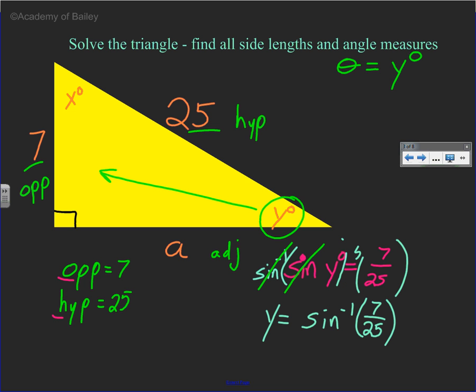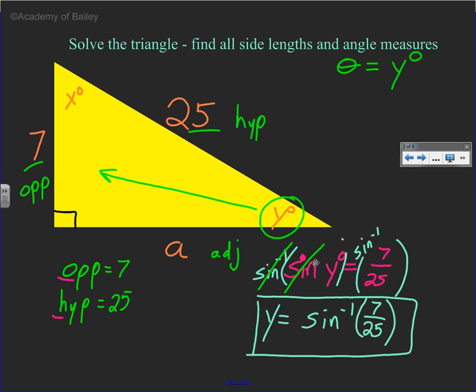And see, we kind of did squeeze it in there. There's no room to squeeze it in there, so I just rewrote it down here for you. So y is equal to the sine inverse of 7/25. Now, if you look above the sine button on your calculator, you should see the sine inverse button. You're probably going to have to press second and then sine to get to sine inverse.